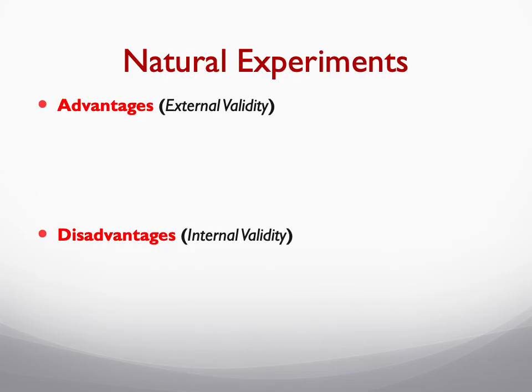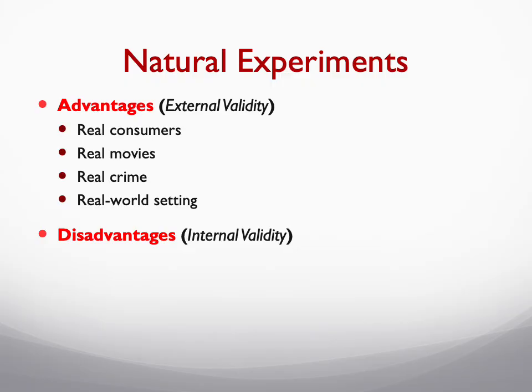To recap what we're seeing here in terms of the advantages and disadvantages of these studies, for a natural experiment, in this particular case, we're looking at real consumers, real movie releases, real crime rates, all completely real world settings. So we have some really compelling external validity for this kind of study. But we really have a lot of disadvantages when it comes to internal validity.